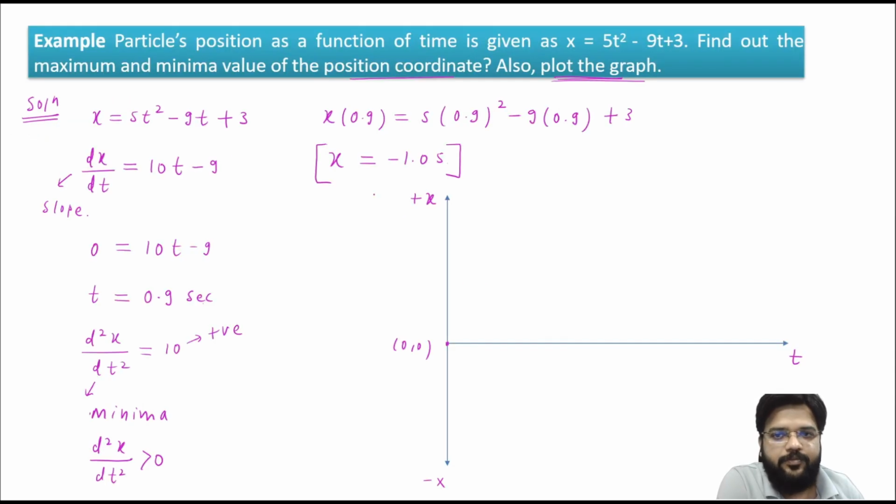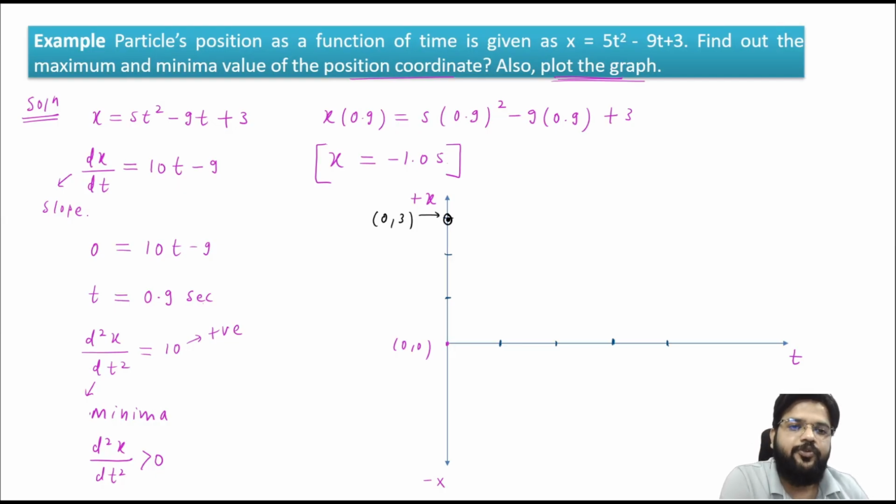So it is starting from here. Now what I will do here: this is 1, this is 2, and this is 3. This is 1, 2, 3, and 4. Correct? Graph is starting from where? It is starting from here. So this is t equal to 0 everyone, and x is 3. So this is the coordinate of this point, 0 comma 3, and from here this graph is starting.